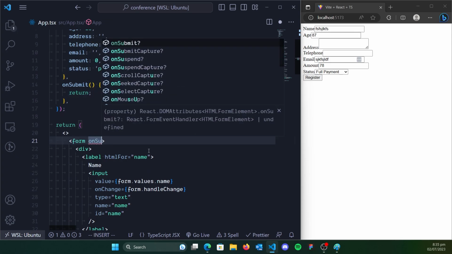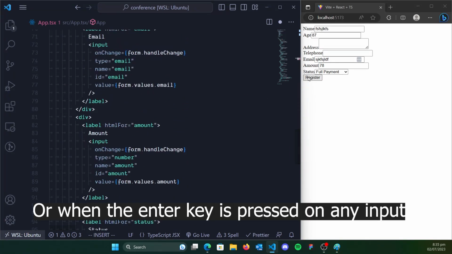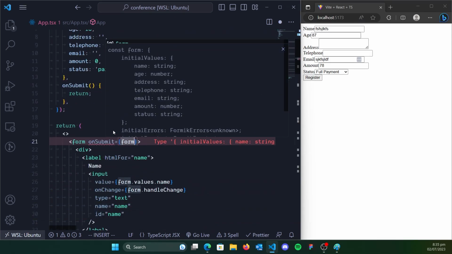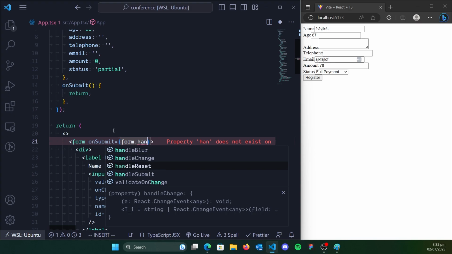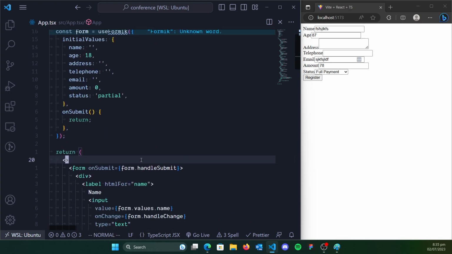So we have the onSubmit. So this one will be called when the button is clicked. So I want to connect it with the formik.handleSubmit. So once the submit event is called, we want Formik to be handling that event for us.